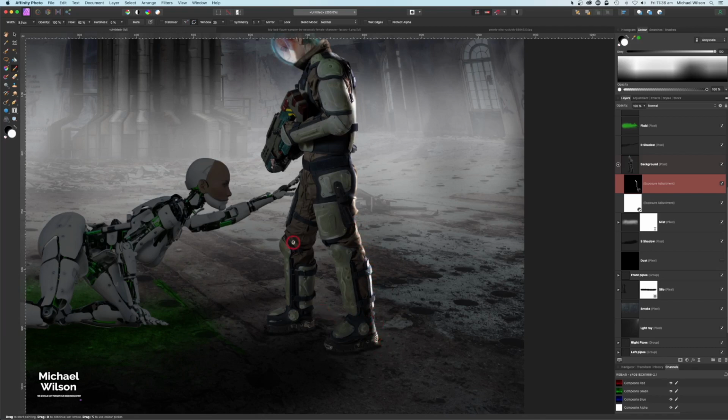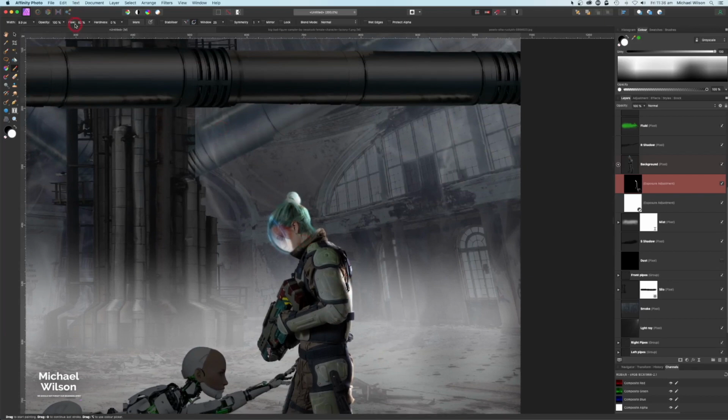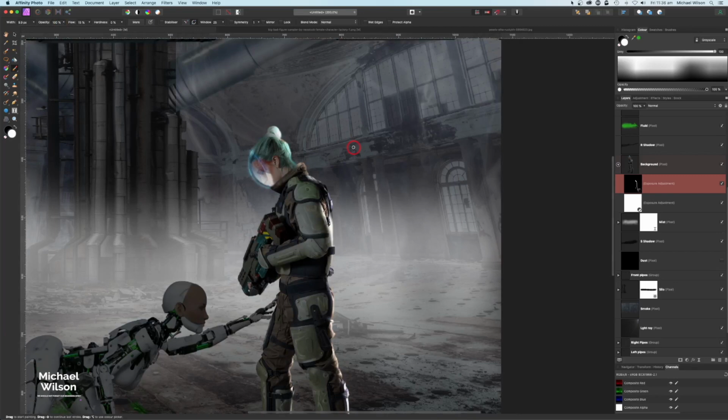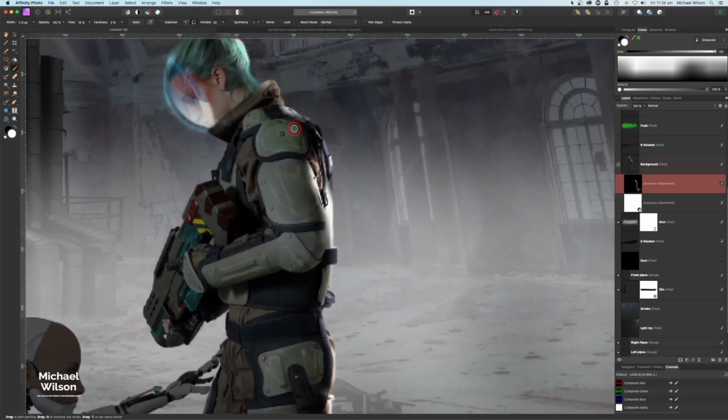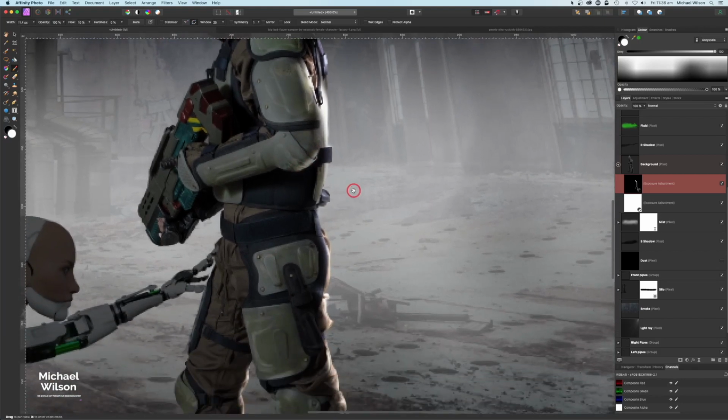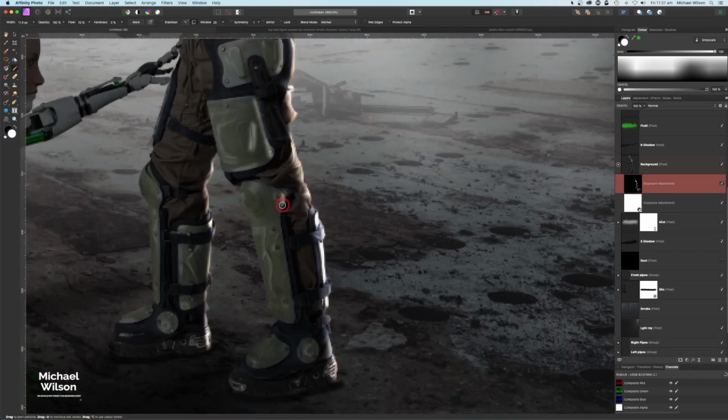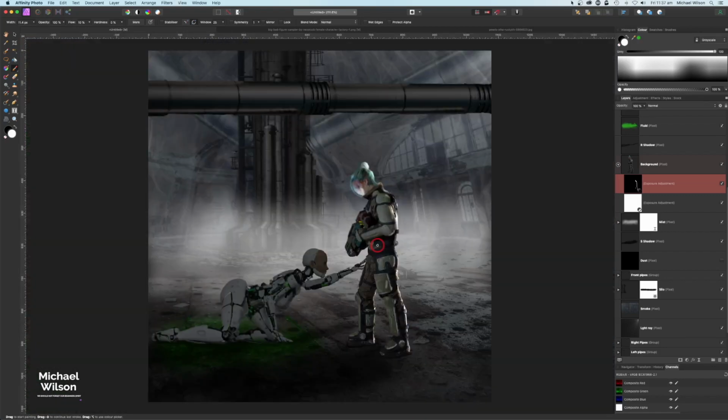Making my brush smaller again. Just come on the inside here. And I'm going to drop my flow now all the way down to about 15. Zooming in a little bit more, I'm just going to add a bit too much. Let's drop that flow to about 10. Just adding a few more little highlights. Command 0. Maybe a bit more on the back there.